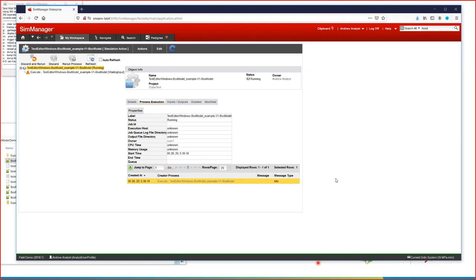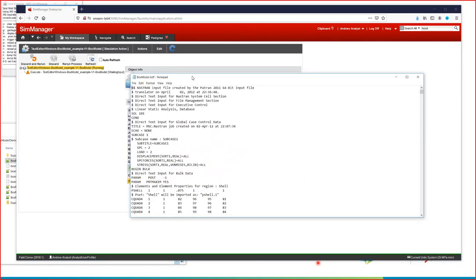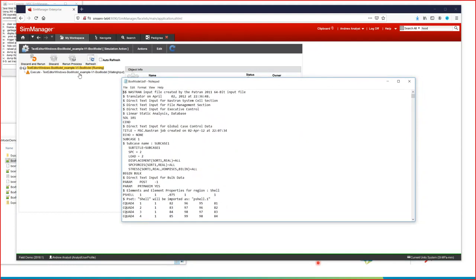This is part of understanding what particular file we need to run this. In this case, we're automatically launching Notepad. So you can see, analogous to the way we ran the Nastran example, which is a process running in SimManager, we're running a similar process, but we're saying, from SimManager, I want to launch an external application to edit this particular file. And then whenever this is finished, we need to re-import the data back into SimManager.